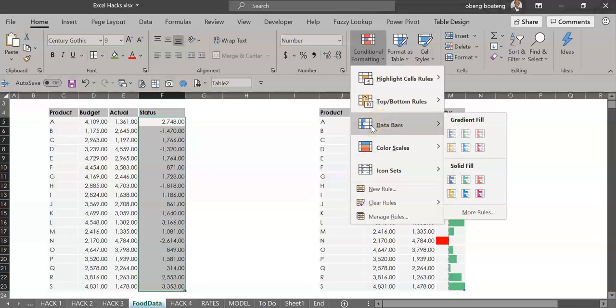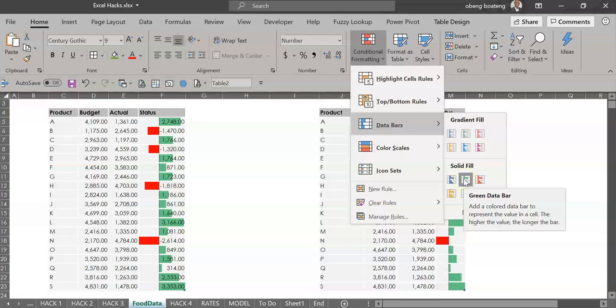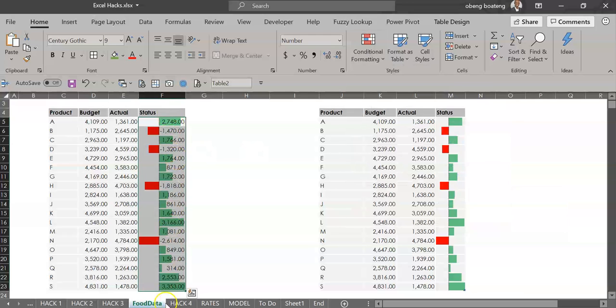If you are using a current version of Excel, when you go to Solid Fill and choose any of the colors here, it defaults to showing the positive in green and inverts the negative and gives you a red. So this is what we have.